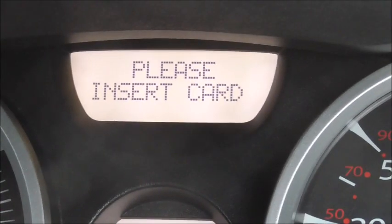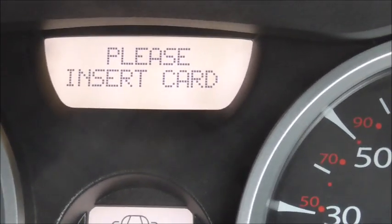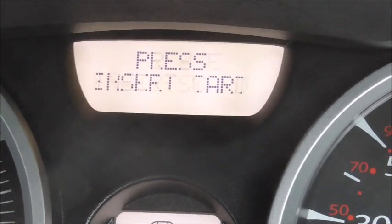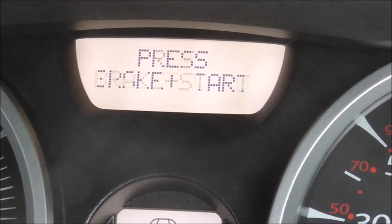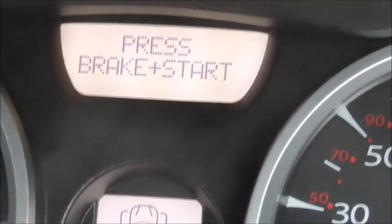Okay, and here at the car, again we've got the please insert card. That should say press brake and start to start as soon as the card goes in. And there we have it. Out, in, out, in. Very easy, very definite.